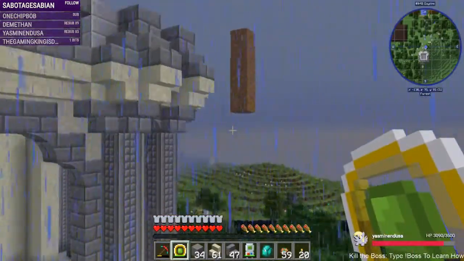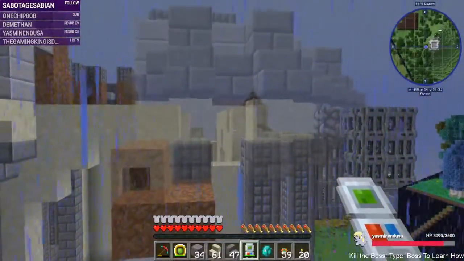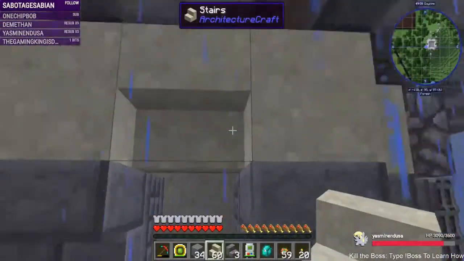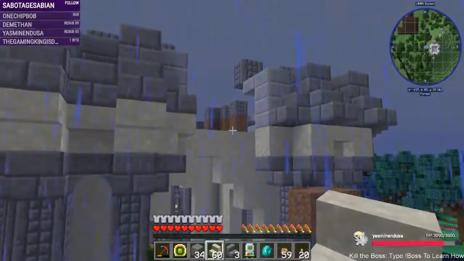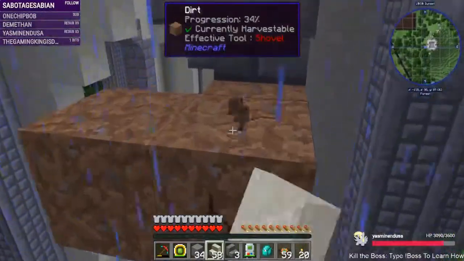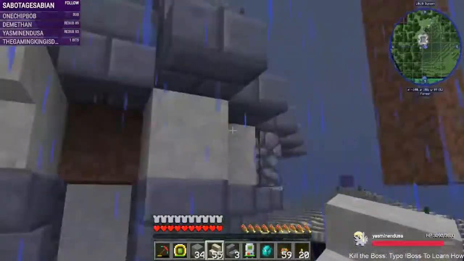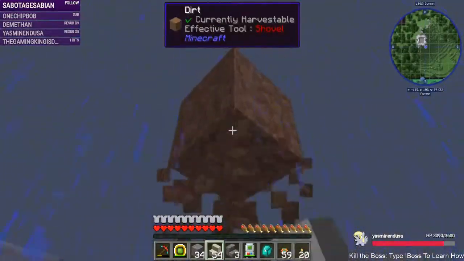All right, so we should be able to go over here now. And paste. I was missing a block here. That's not where it's supposed to go, is it? Oh, because I'm missing, oh, I must not have expanded the range, or I'm missing blocks. Oh, you know what? I bet since these are architecture craft stairs, it doesn't know how to place them.